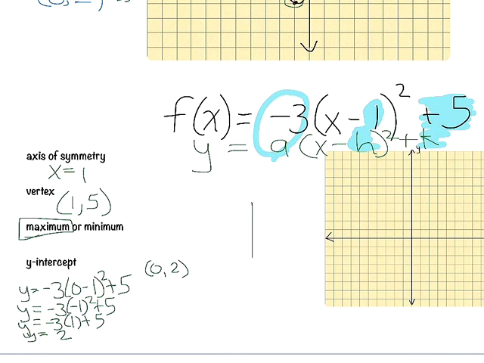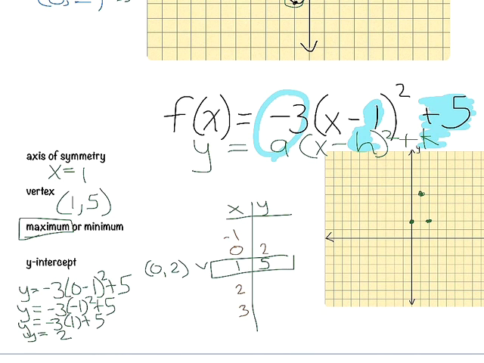If you wanted to graph these, you could definitely do a function chart or an XY chart, but you want to put the vertex in the middle. Since the vertex is where we're starting, we definitely want to do that. And we could put our y-intercept in there, and sometimes people just use this as enough to say, hey, if that point's there, this one's here, they might just go ahead and sketch it off of those 2 points. Other times we can come up with more points, just using values that are less or greater than our value. So we know this was a 2.